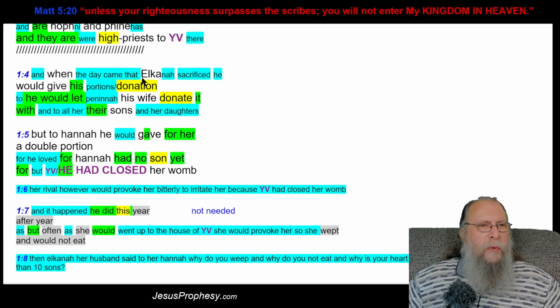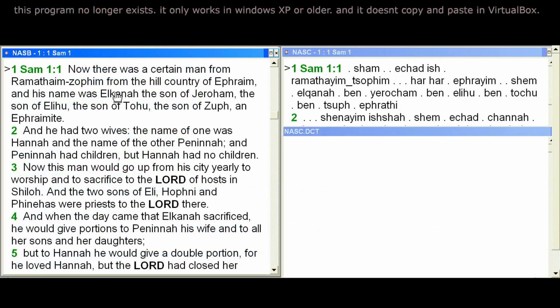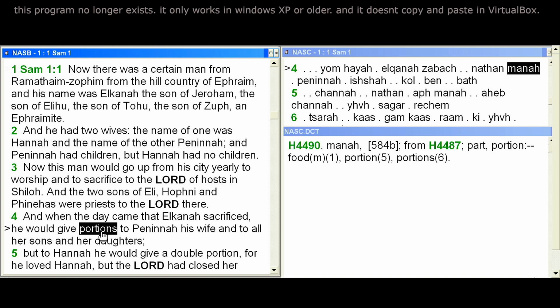So let me see what the word portion is. Now, I have a program that allows me to search the text for the word. Example, if I click on the word portion, you can see it here in the Hebrew side. These are Strong's Concordance, but New American Standard changed a lot of the words to own the copyrights to be able to publish this. And then down here in the parentheses is how many times they use this English word when this word appears in the Hebrew text. So as you can see, it's used as portion, but it's not really the truth here.